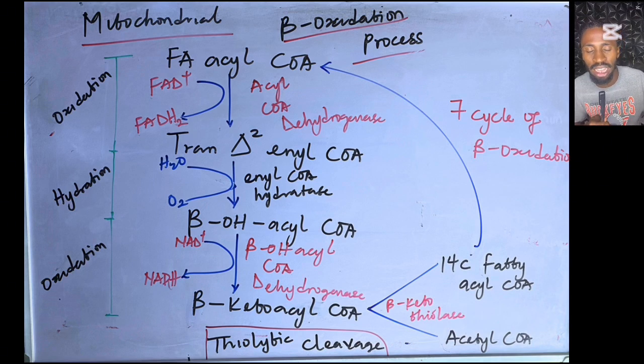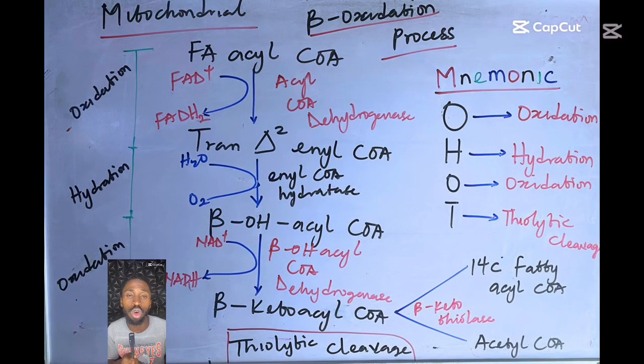So there is no need for the activation step, no need for the transport step. The cycle will continue in the inner mitochondrial matrix. So very simple, don't forget that. I hope it all made sense and you understand the beta oxidation process. Very, very easy. We discussed the activation, the transfer, and the beta oxidation proper in the inner mitochondrial matrix using OHOT. I hope you understand all I've said and all the reactions.